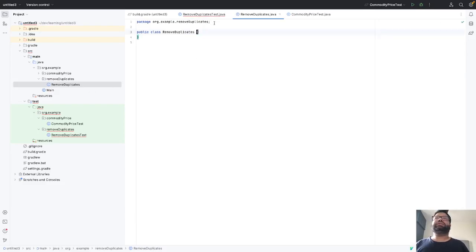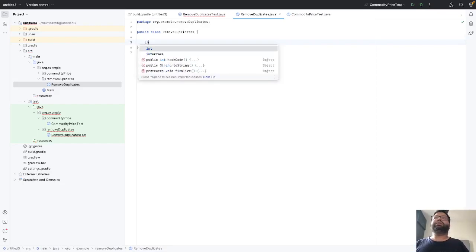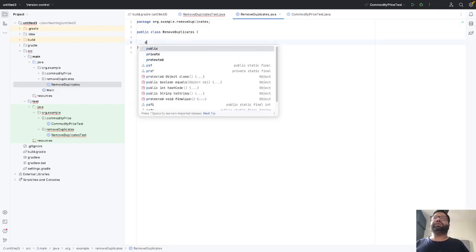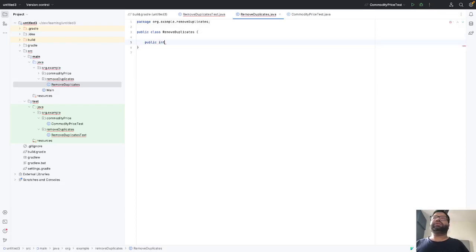Let's add it. The method will return an int, so public method returns an integer, removeDuplicatesFrom.